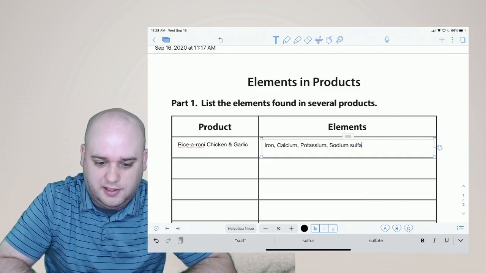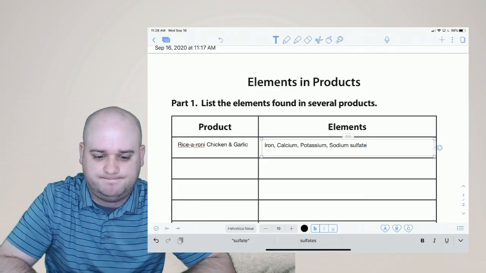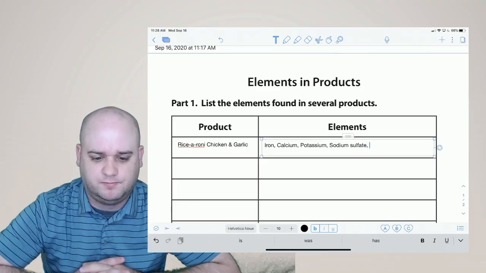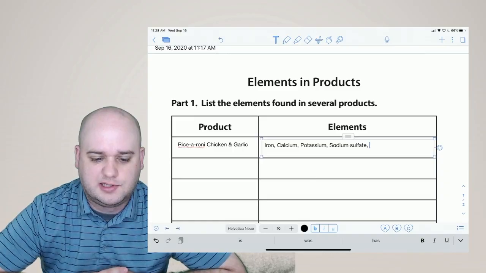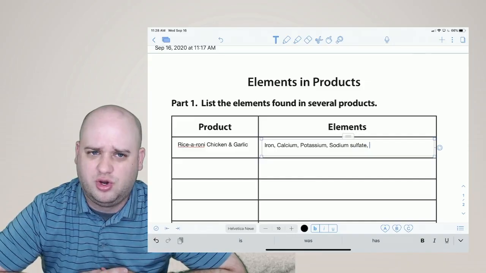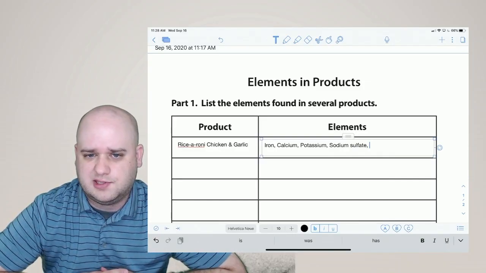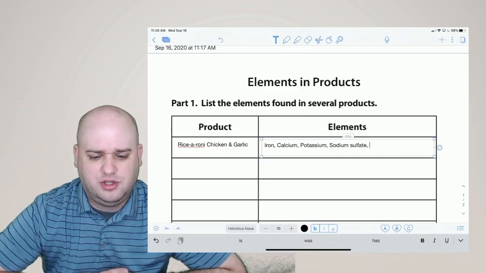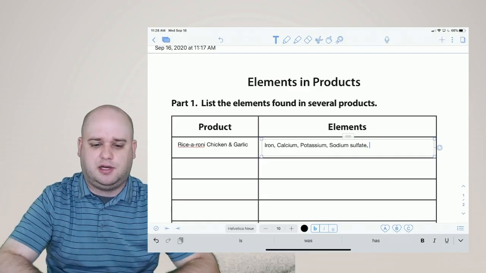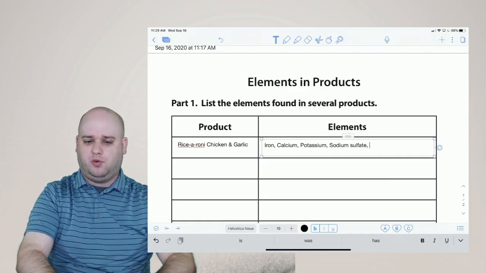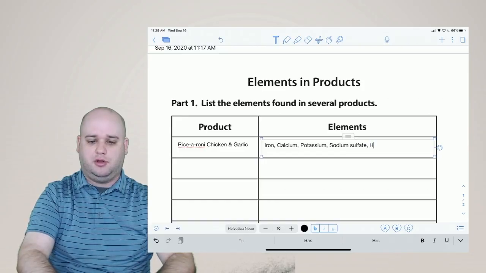Sulfate. Do we see anything else? Hydrolyzed corn protein. Well, I know corn's not on the periodic table. Protein's not on it. But hydrolyzed, I wonder if that is something that's on the periodic table. I'm going to write it down just in case. I can look in a little bit.